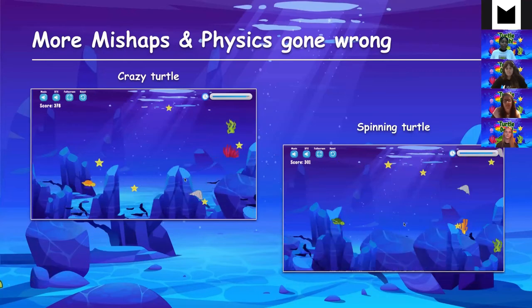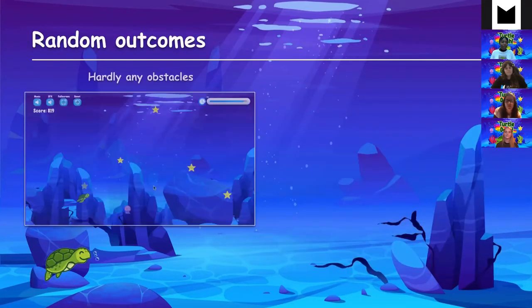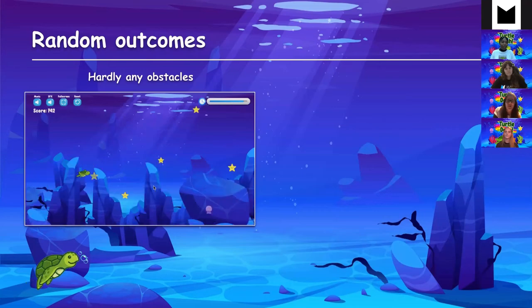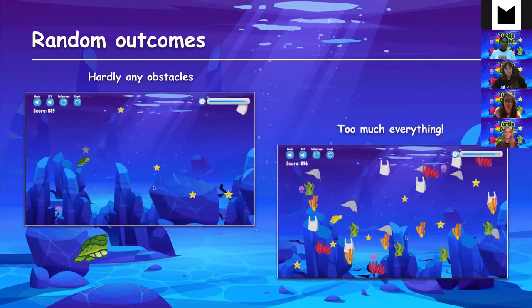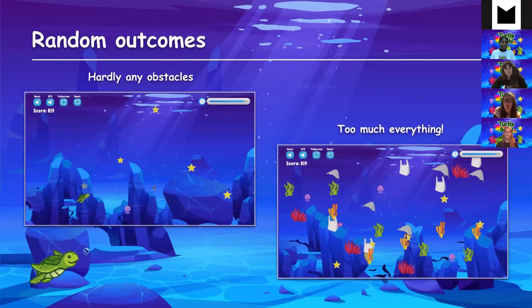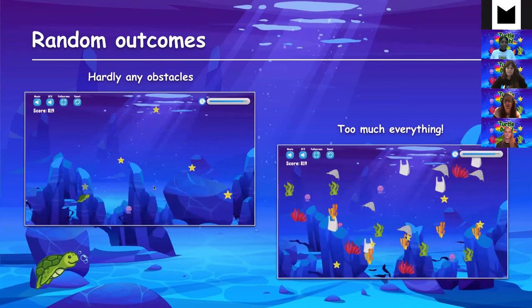But eventually we did get it gliding along nicely, and because of this we were able to implement a lot more features and add an element of randomness. So in the same game you could have hardly any obstacles, or you could have too much of everything. So it's a game of skill but also a bit of luck as well. So I'll just hand you over to Carlo and he'll talk about what we learned over the 2 weeks.